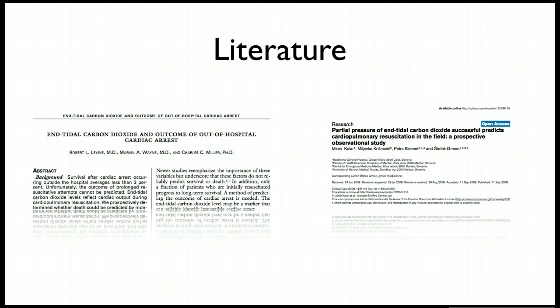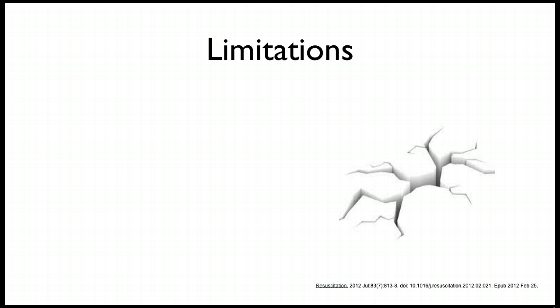So I wish I could talk about these papers a little bit more, but basically they both looked at cardiac arrest patients and showed that in the Levine paper on the left, none of the 39 of 150 patients who survived had a CO2 under 10, whereas the Kolar paper showed that if it was under 15, none of them survived. But it actually showed that ROSC was the majority of the time in patients that were around 30. So nothing's perfect and everything has its limitations.